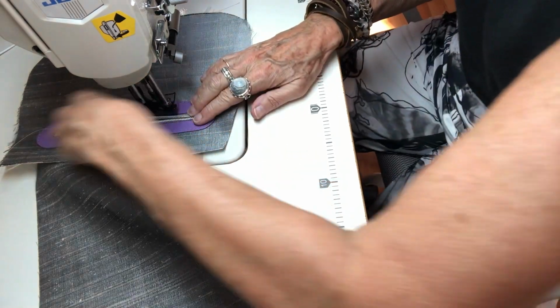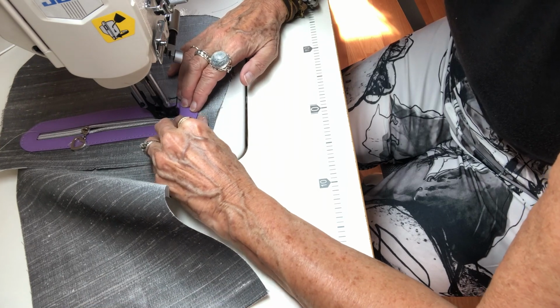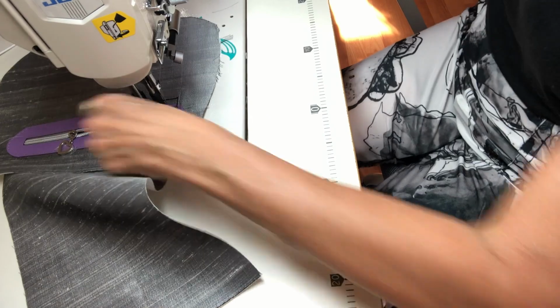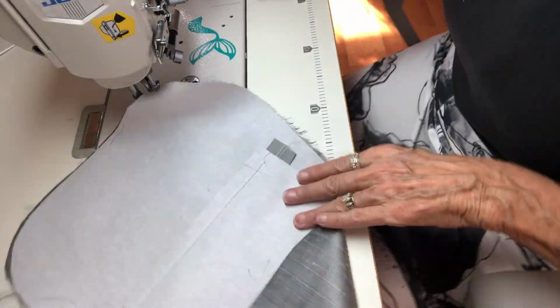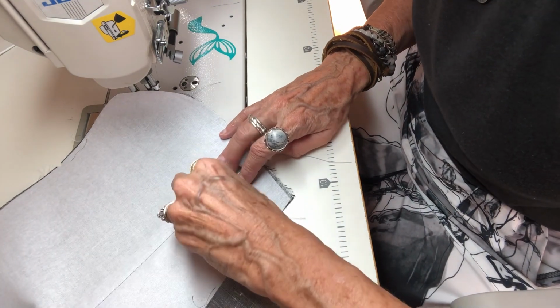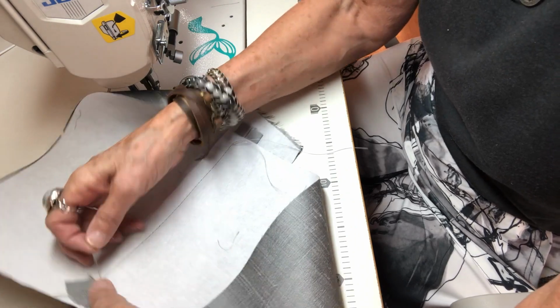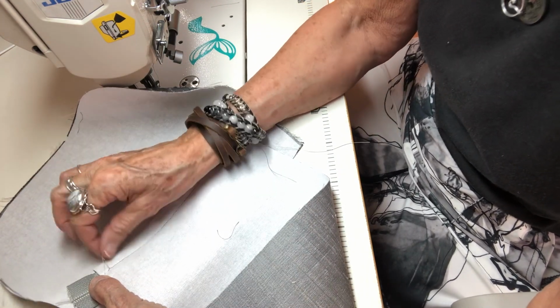Move the zipper tab out of the way. Over. Now we take the thread, pull the thread back, we're going to knot it, pull it to the wrong side, and knot.